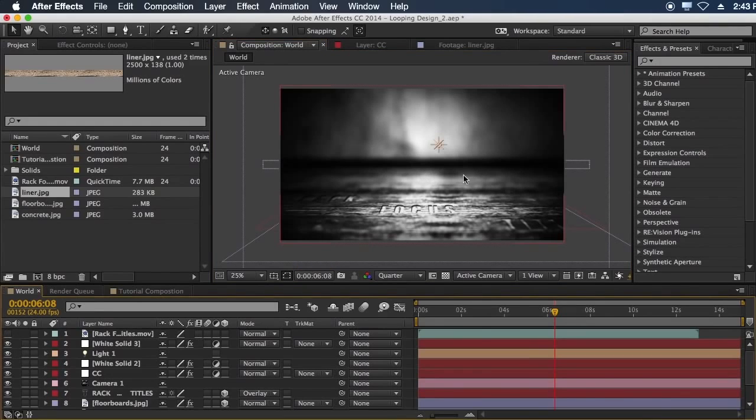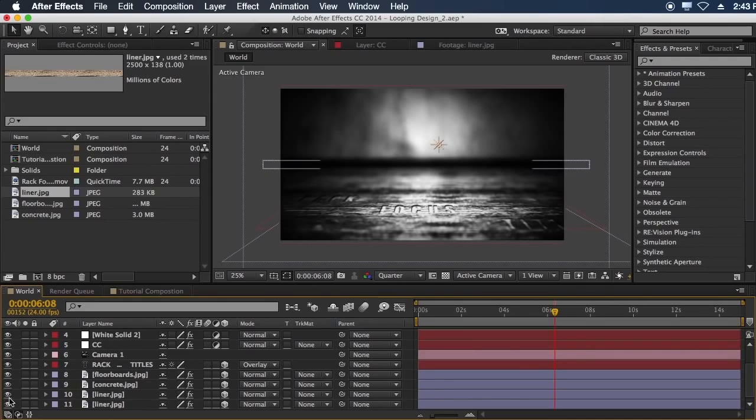is you can see our 3D world setup here, and it's out of focus, but if we were to turn off this liner layer, we've got two of them that are basically doing the same thing. You can see our wall looks very weird.